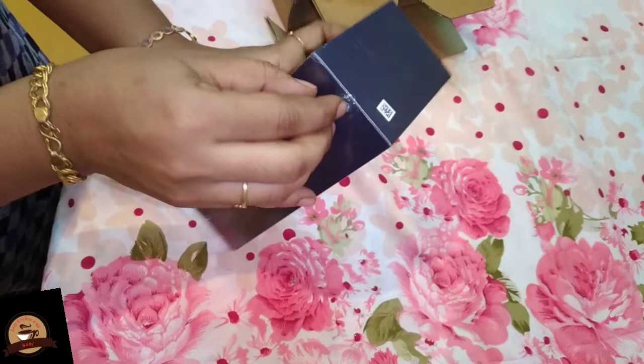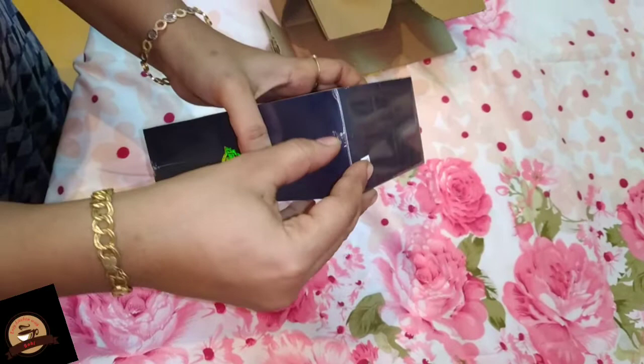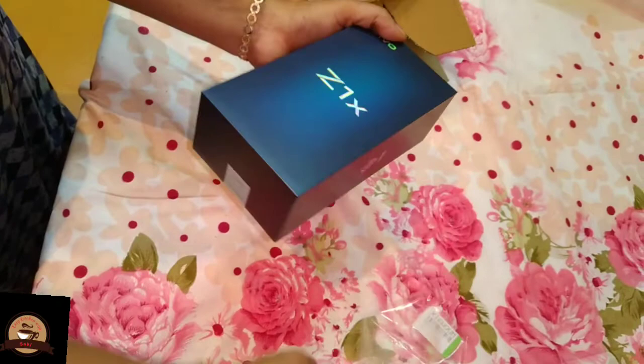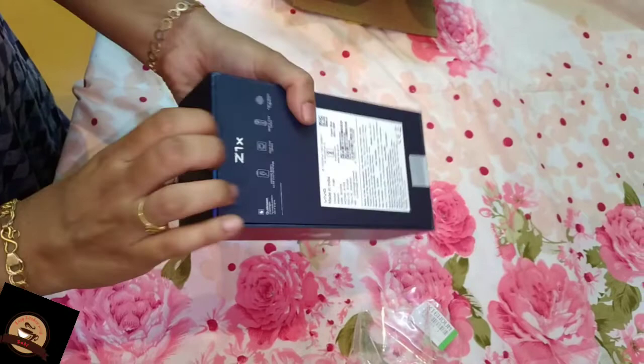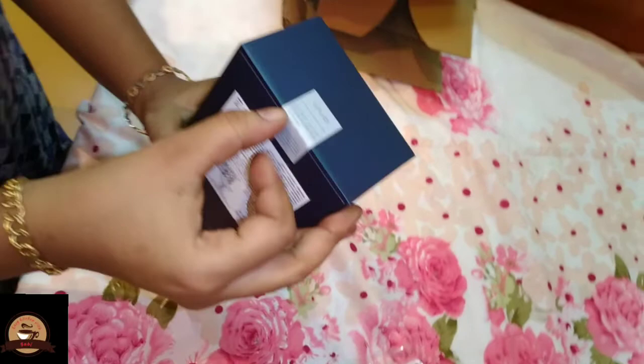I'll show you the phone with PUBG. Let's take a cover of this glass paper. I don't know why I have a phone. I don't know how to do this unboxing video. I'm not going to do the unboxing video — I'm going to get the packing. Now I'm going to put the phone here. This is a sticker; I'm going to put the sticker in here. I'm going to put the phone in here.